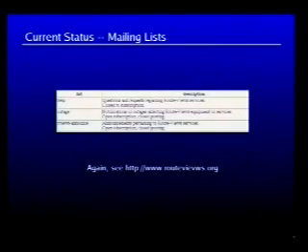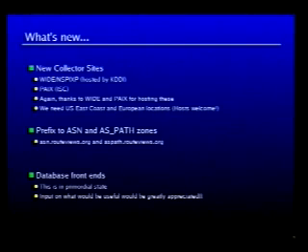And let's see, a couple of mailing lists are available for questions and information about Route Views. And the new stuff: we've placed a Route Views collector at the WIDE, or NSP, exchange in Japan, and one that is on its way to PAX very shortly. These are hosted by KDDI and ISC, to which we owe great thanks. So, this is my plug, if anybody would like to peer with us locally at PAX or at the WIDE exchange, please contact us.